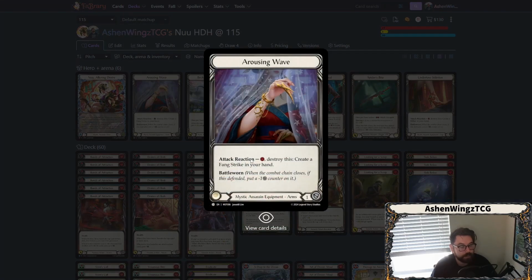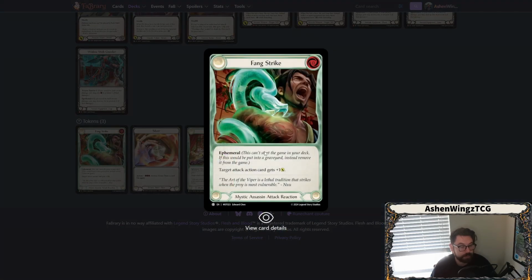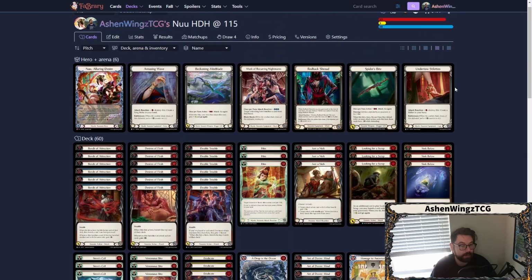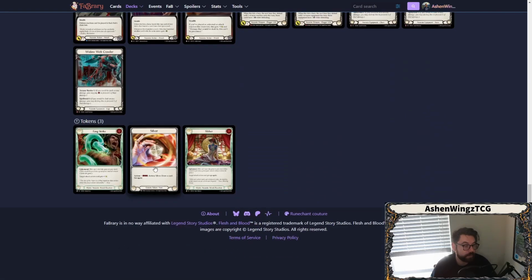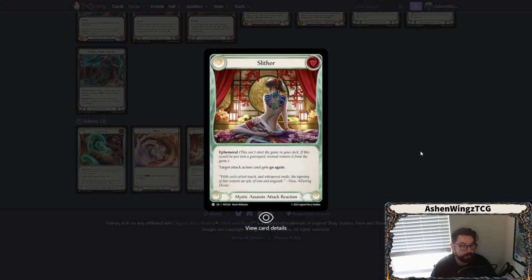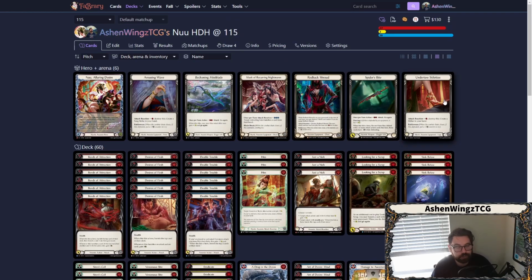So a Rousing Wave, you can pay a resource, destroy this, and create a Fang Strike in your hand, which is just this guy right here, 0 cost, give a target attack action card +1. And then you also have Undertow Stilettos, which also has Battle Worn 1, just like a Rousing Wave does, but you pay 1, destroy it, and create a Slither token, which is right here. And the Slither token allows for target attack action to get go again. So multiple different ways in which you can extend your chains or even just push 1 more damage over your opponent. Very, very powerful stuff there.